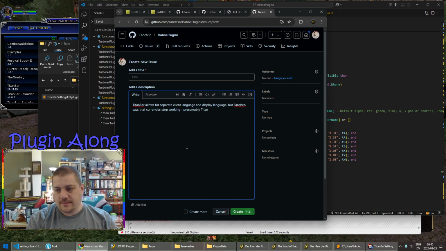Presumably, TitanBar does not do a good job distinguishing which language, UI or client, is used in what circumstances. Please fix.